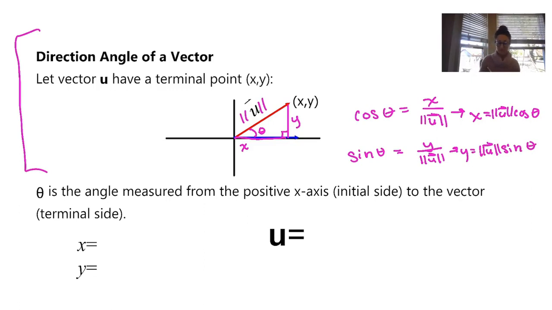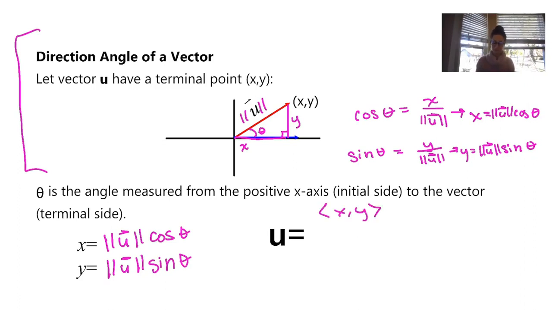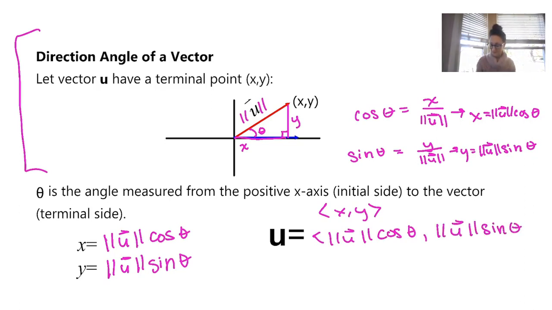Okay, so let's write those here if you haven't already. So x is going to be this, and y is going to be this. Should look real familiar from unit circle, right? Sine is attached to y, cosine is attached to x. Okay, so if I want to write u, it was x comma y in component form, right? But now let's make that substitution. Well, x is the magnitude of u times cosine of theta, and y is the magnitude of u times sine of theta, right? And notice that they both have this magnitude of u as a factor.